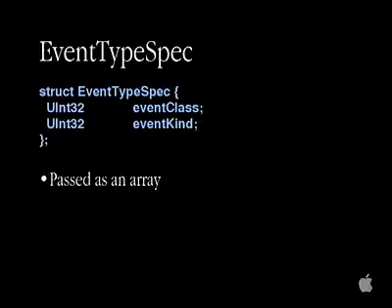So the event type spec is a very simple data structure, which includes the event class and the event kind. The event class is the high-level class of the type of event. For example, if an event happened in a control, it's kEventClassControl. Or no, yes. If it's in a window, it's a kEventClassWindow. And then the event kind is a constant indicating what kind of event that was. So if there was a mouse down, for instance, that would be kEventClassMouse, kEventMouseDown. And usually you're interested in more than one type of event. So when you tell the toolbox what events you're interested in, you pass it in as an array of this type.